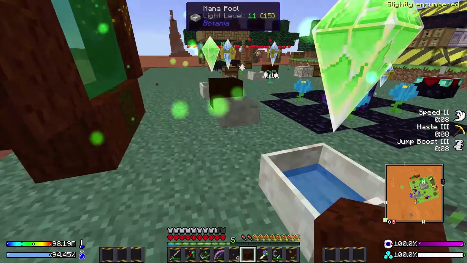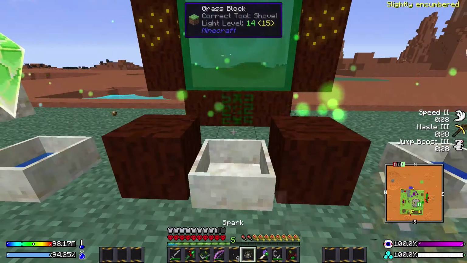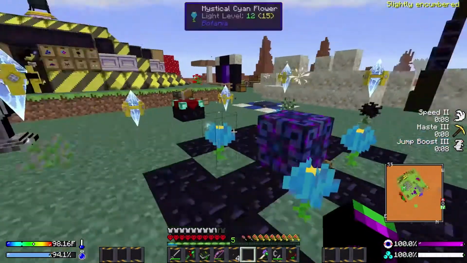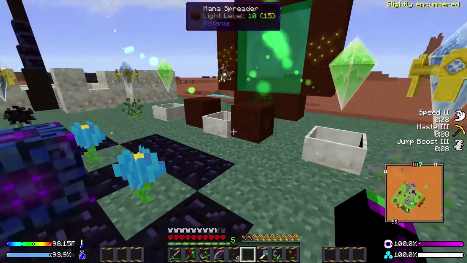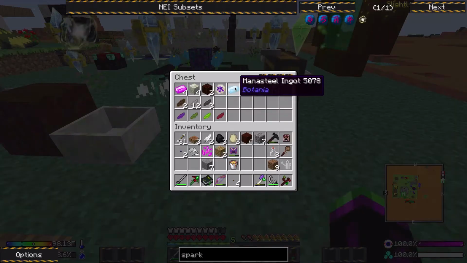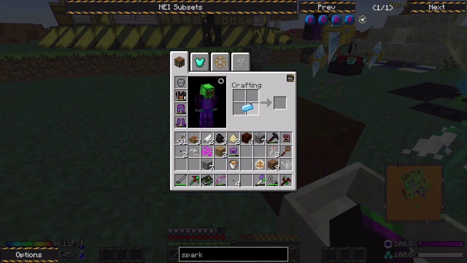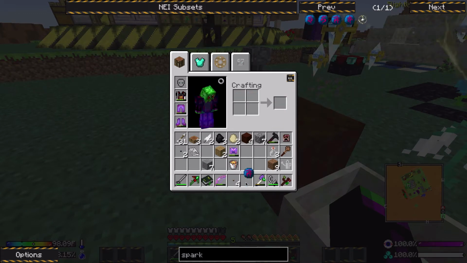Like so. And then we're going to get stuff into it via this spark. Choo! But like I've said before, without the upgrades, these sparks are not particularly effective, because this pool will never pull stuff via that spark. We are going to fix that, which requires a Mana Steel, a Rune of Earth, and this pixie dust. Mana Steel, Rune of Earth, pixie dust. That makes us a spark augment recessive.